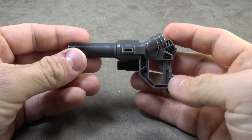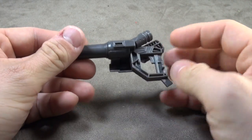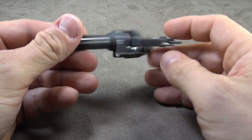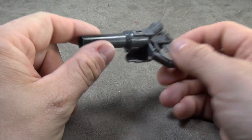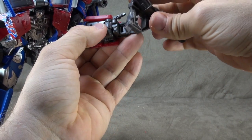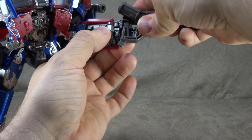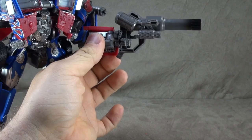And then his hand is always kind of at an angle, but he does have the sword, so I guess it's ultimately worth it. And then he comes with one man torso-destroying gun, which is actually a little simple for my taste, and some hollow sculpt work that looks a little goofy. The nice thing is they did put some burnt paint effect on here, which looks like it was done with an airbrush, and he holds it in kind of typical masterpiece fashion by tabbing into the palm of the hand, and then you should have no problem.